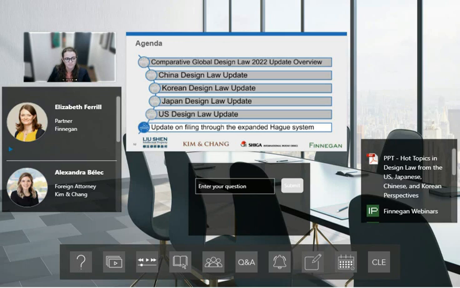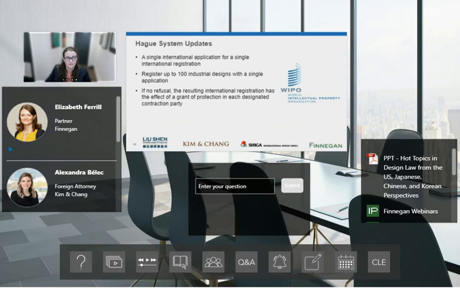I also just wanted to provide a brief update on filing in The Hague, because this is becoming an area of a lot of interest, and a lot of companies are looking at it closely to decide whether or not it might make sense for them as a company. So just as a review, the Hague system, like Madrid, is an administrative filing system. When a country joins The Hague, there are a few requirements, such as a minimum term that they have to include, but there's not really a lot of other substantive changes to their laws, if any, that they need to make. So what does that mean?